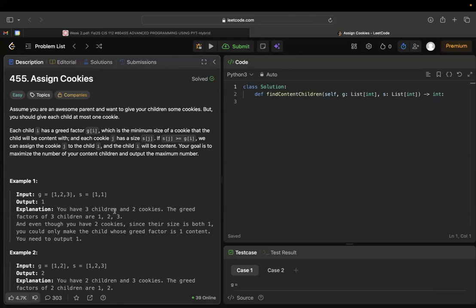That a higher number of kids could be satisfied. Correct. So more generally, how do I prove that my algorithm will work? That it will return the optimal allocation of cookies such that we've maximized the number of satisfied kids. That the kids will be satisfied with a smaller cookie.